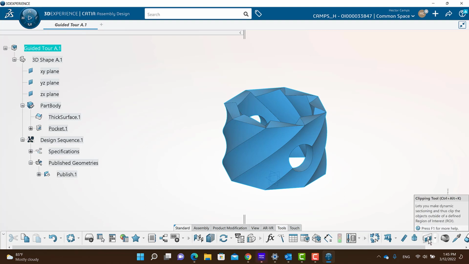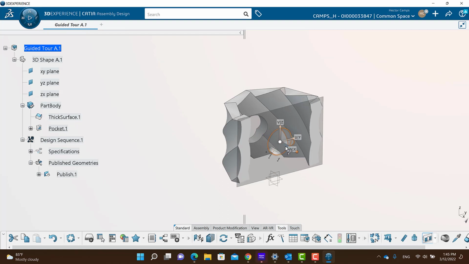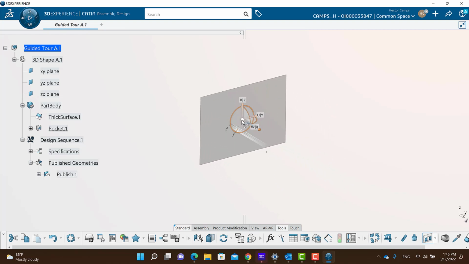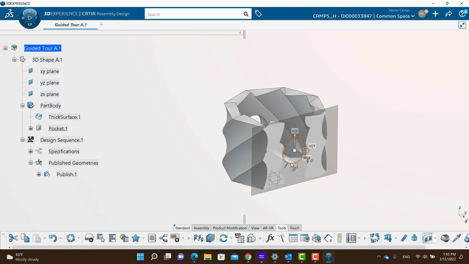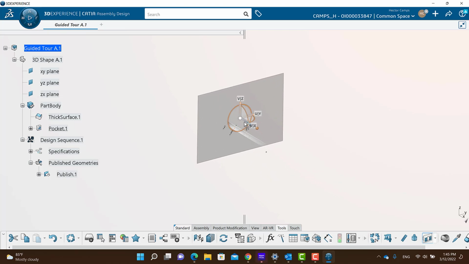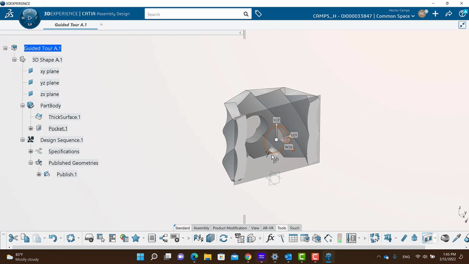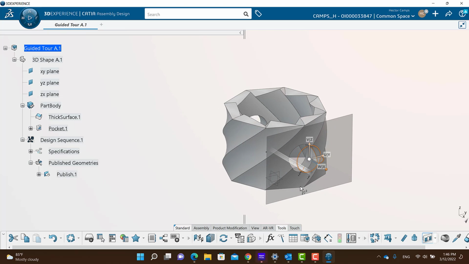So I'm going to use the clipping tool, and I'm going to run a section right through my model. This is called dynamic sectioning. So you can really understand what's happening at the component level as your geometries come together. So you can see that the model that we made was basically a surface model.